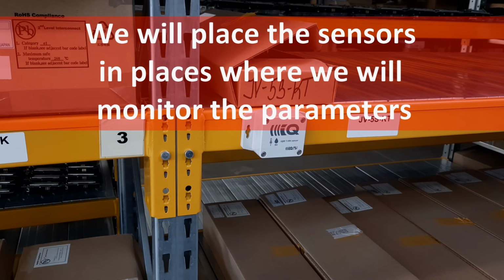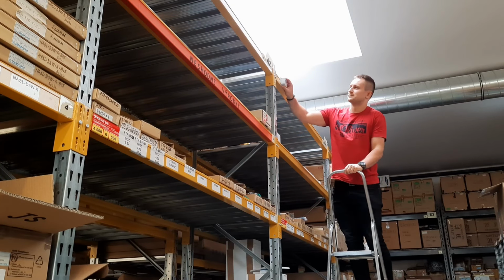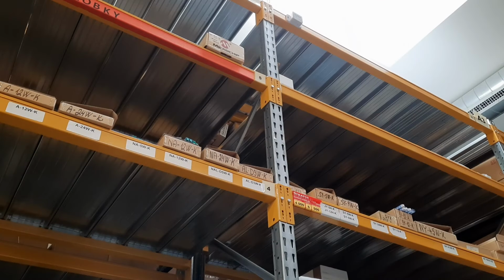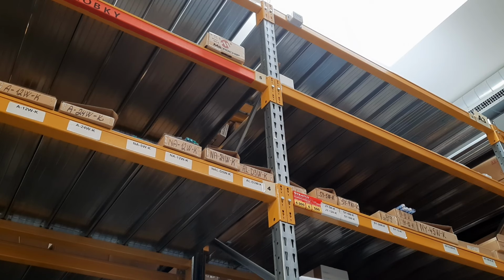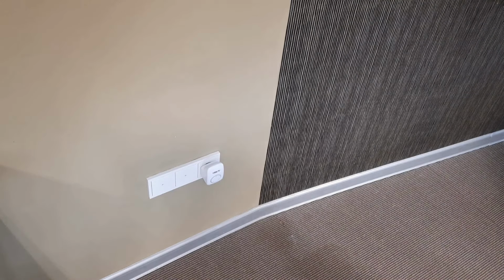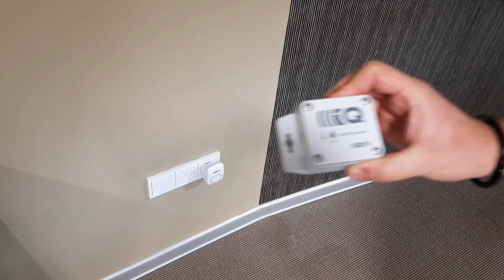Place the sensors where you want to monitor temperature and humidity. It also changes with height. The proximity of south-facing windows or doors may also affect measured values. Connect the repeater to electricity so that it is within range of the sensors and the gateway.